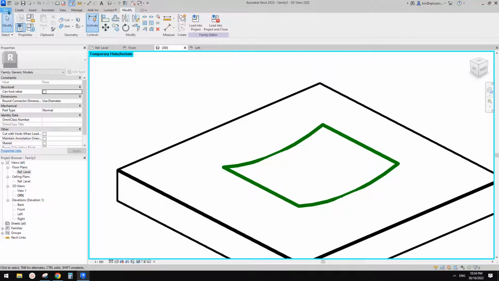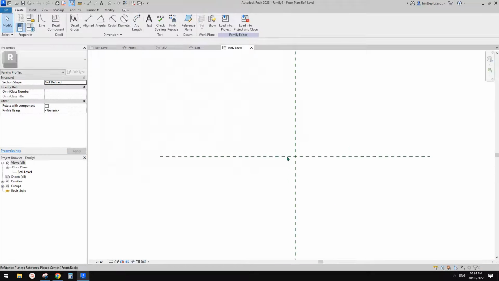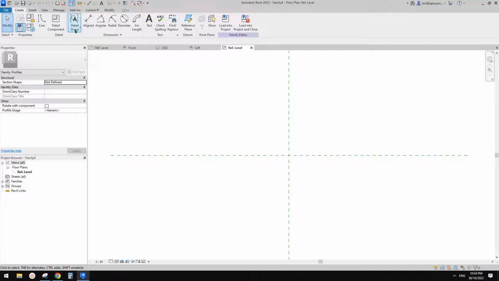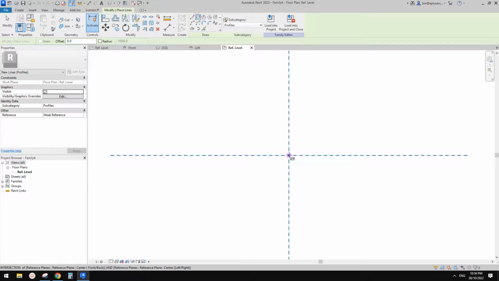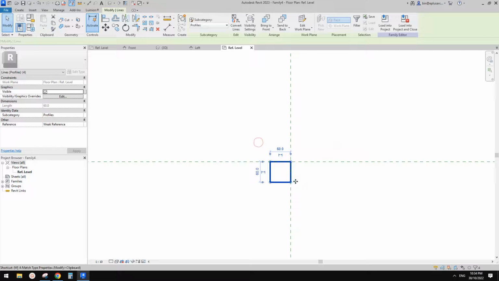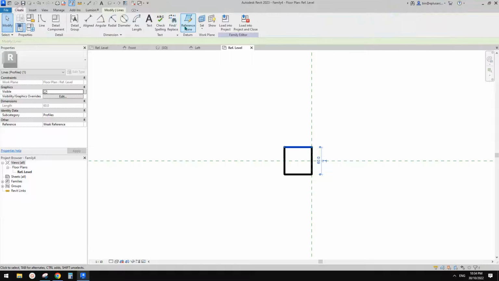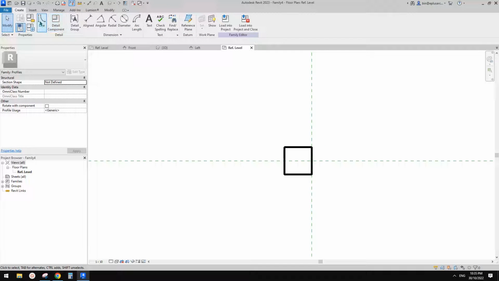But before that, I want to create a profile, because this will make it much easier to control the shape. So for this profile, I'm going to just draw a very simple shape. Maybe 60 by 60, and then sit in the middle like this, or maybe I'll just add some curve to it as well.